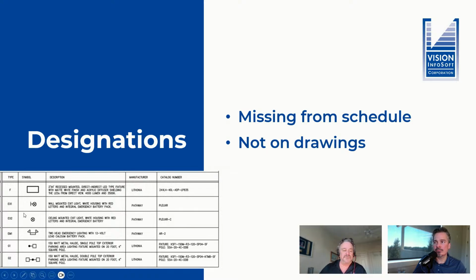If this fixture EX2, for example, is not on the drawings, then we just don't get a quote on it. If the opposite happens, though, there's a fixture EX3 that's on the drawings, it's not on the schedule, then we need to deal with it. It might be simple, it may be just another variation of the exit light, or it might be something that we really need to get some information on. We might have to send out an RFI to the architect or the engineer and find out what that fixture is, or we can exclude it too. In our proposal, we can exclude fixture EX3 from our quote because it's not shown on the schedule.